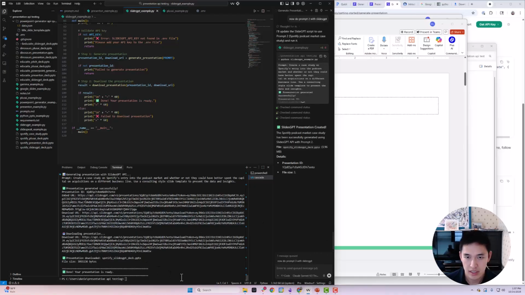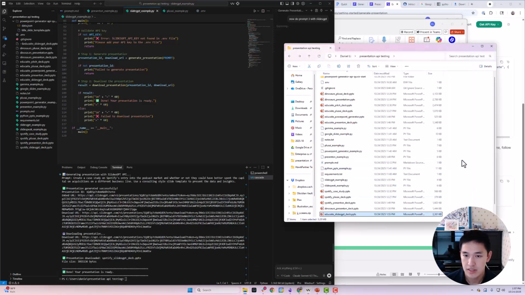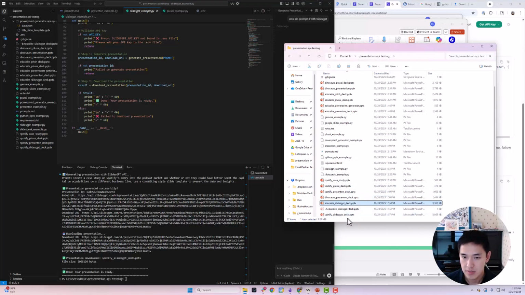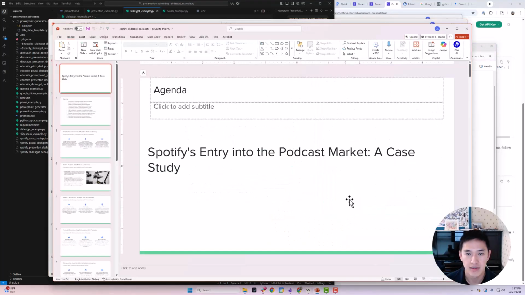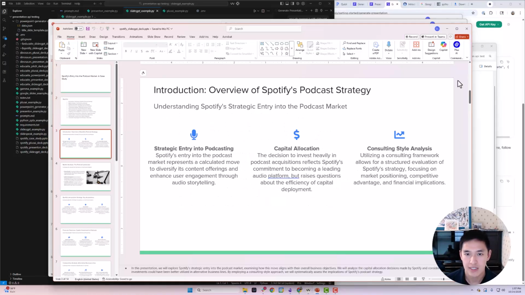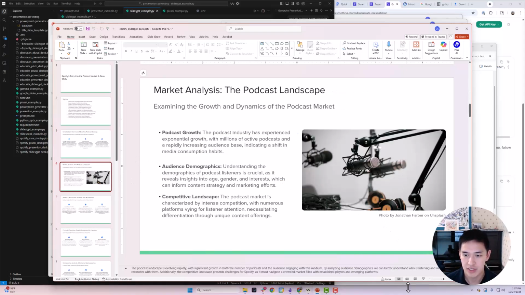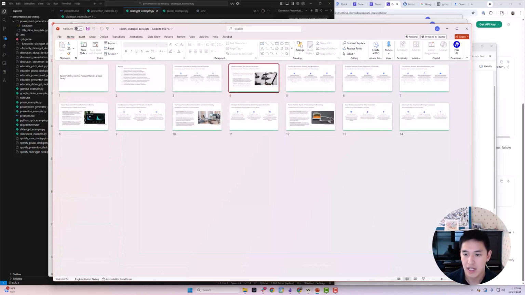Cool, looks like the Spotify one is now downloaded as well. Let's take a look at that. Spotify SlidesGPT deck. And overall, this looks pretty similar to the last one. It seems like we have the same layouts happening over and over again. Sometimes images coming in as well, which is nice.